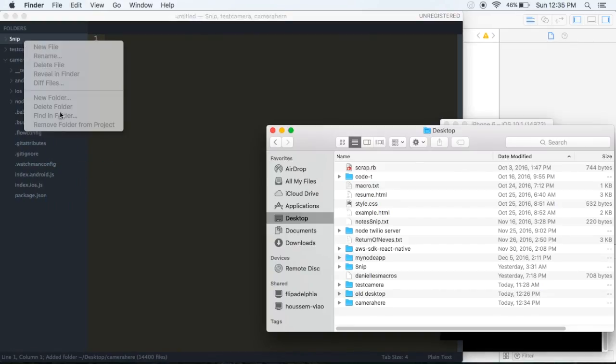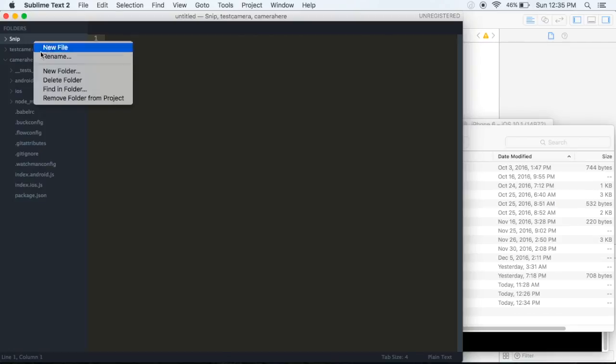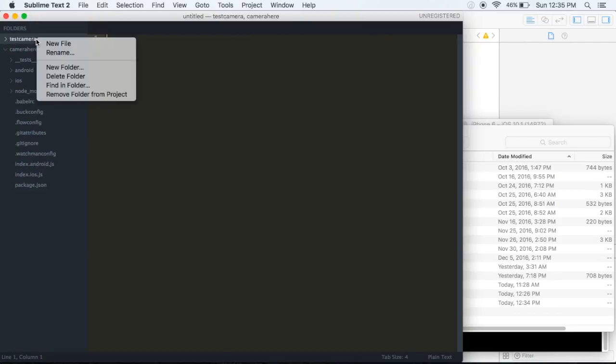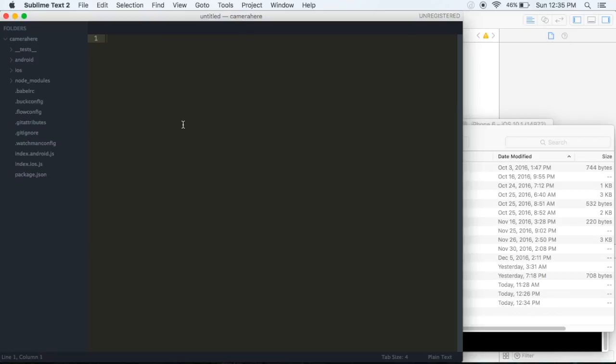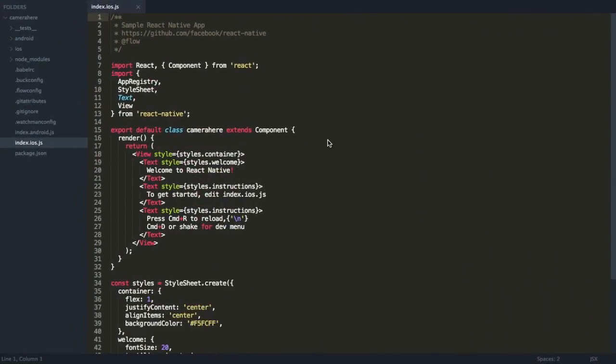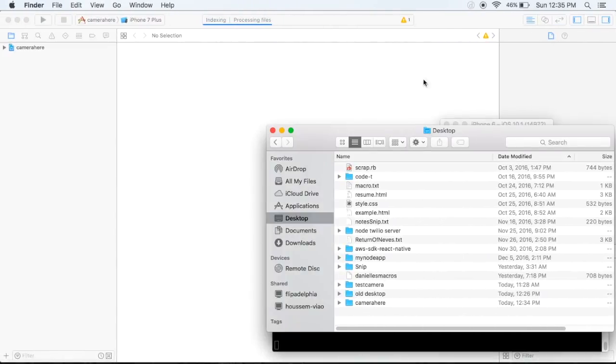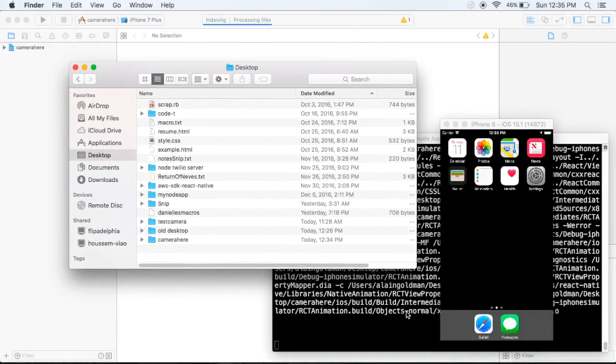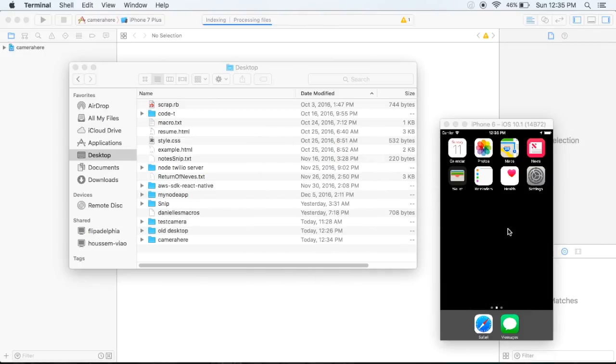And I have my other projects here. I'm going to head to my index. Cool. Now the first time this loads, it takes a little while.